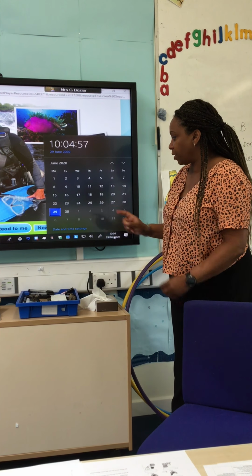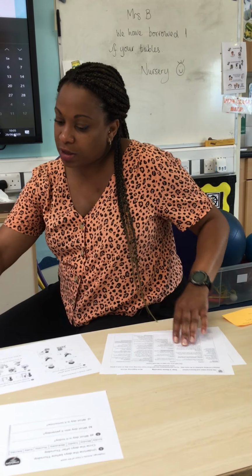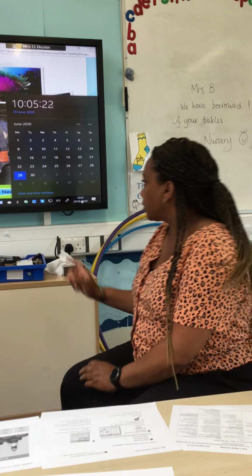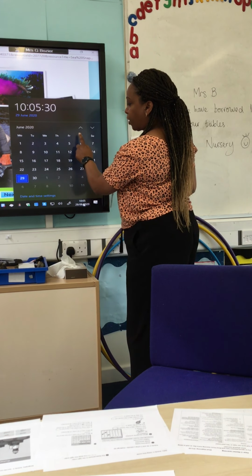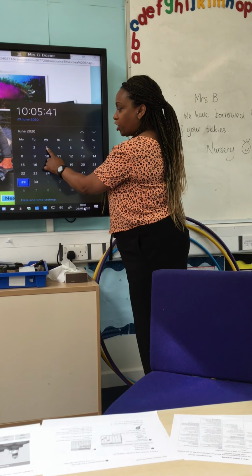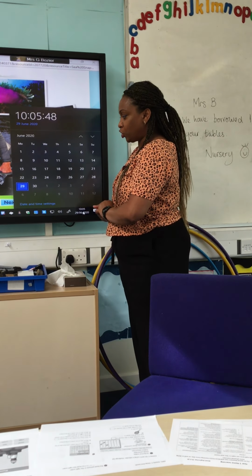Now you'd use your calendar in your maths challenge this week. So you have got activity 2, questions 1 and 2 is where you're using a calendar. So if I was going to use my calendar, I would say, looking at my calendar, what day of the week was the 3rd of June? So I go to my calendar and I look at the days of the week. There they are, Monday, Tuesday, Wednesday, Thursday, Friday, Saturday, Sunday. And I wanted to know the day of the week that the 3rd of June was. So I look for the number 3, 1, 2, 3, that means it's the 3rd day, and if I go up it means that it was on a Wednesday the 3rd of June, okay?